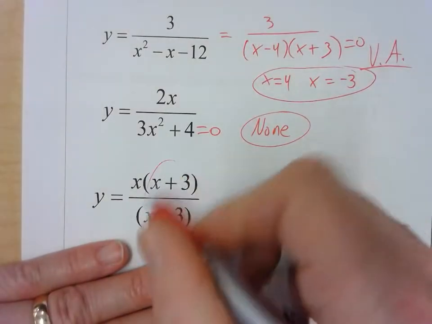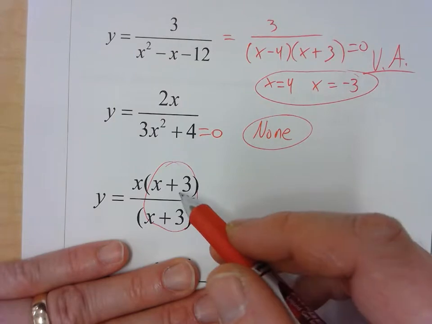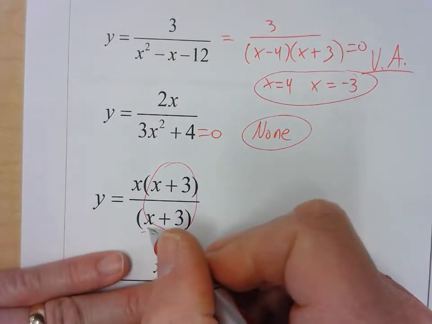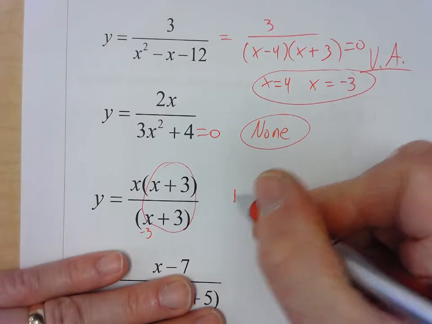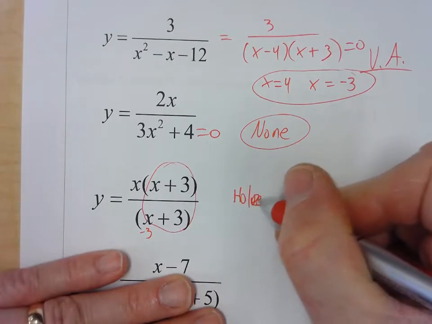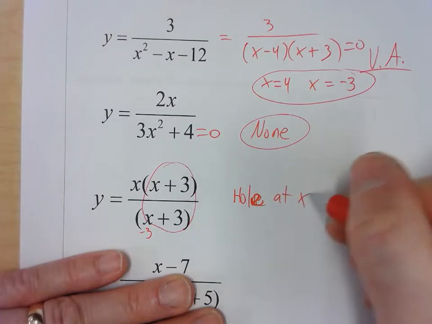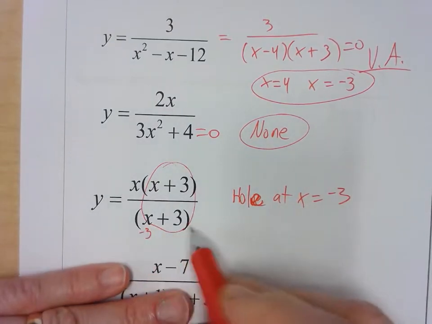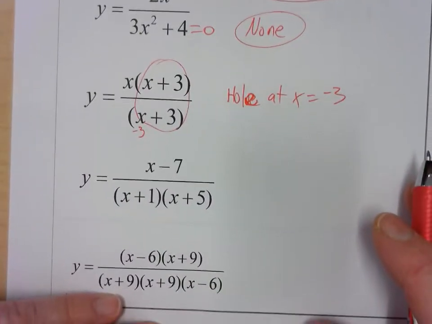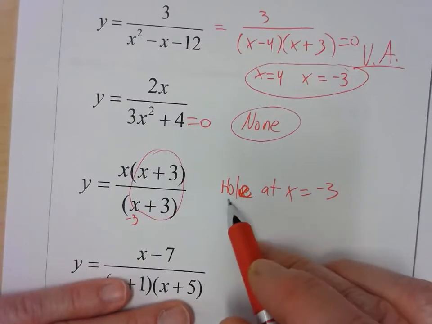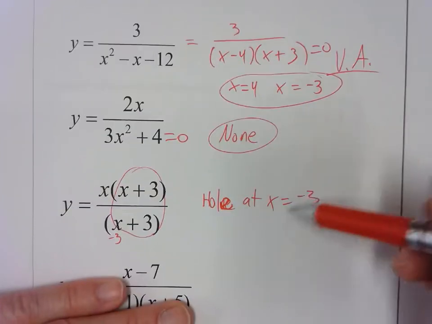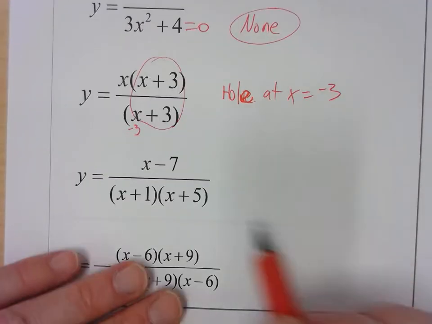Down here, we have the same thing divided by the same thing. So that's not a vertical asymptote, that's just a hole. Now where is the hole? Well, it's at the number that makes this 0. So there's a hole. Oops, I'll make that an E. There's a hole at x equals negative 3, because that makes the denominator equal to 0. Down here, and then so these are non-removable, and then that's a removable discontinuity.